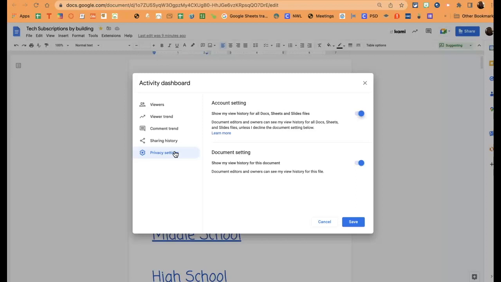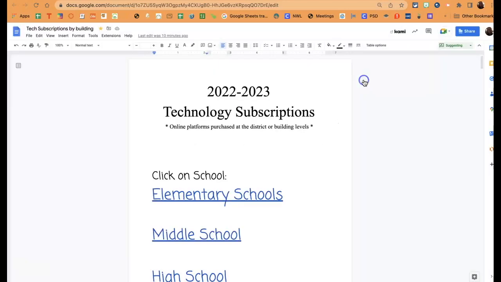And then lastly, the settings gear. This is really your privacy settings. These things only apply to you. So if you don't want people to be able to see that you're viewing their stuff, you can turn your account setting piece off. Sometimes it's helpful for people to see that you're actually looking at the stuff they send you, so I would just be careful with what and when you're toggling that off. And that setting applies across the board, so it's not just applying to a particular document, it's across all files that are shared with you. Kind of hides your visibility.